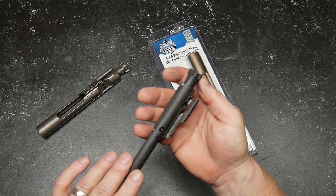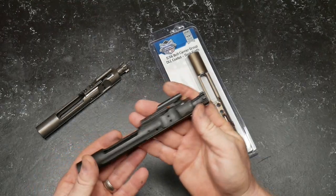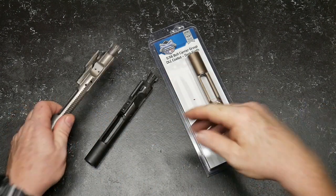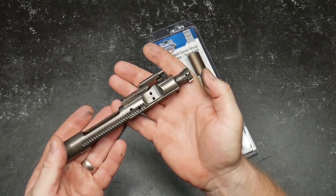This has been used a little bit. But in all my experience with the premium bolt carrier groups, I've never had any problems out of those. They also have the nickel boron, and I think for $79 or $89, these things are on sale.